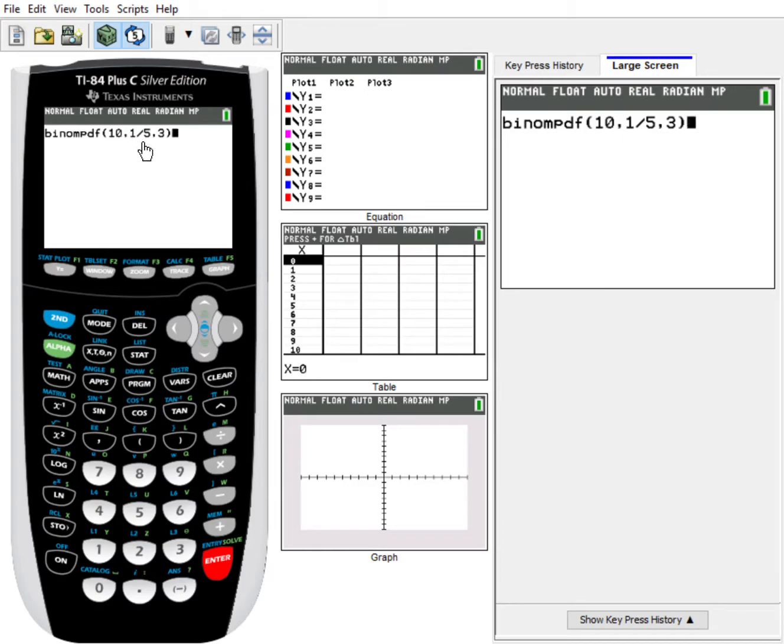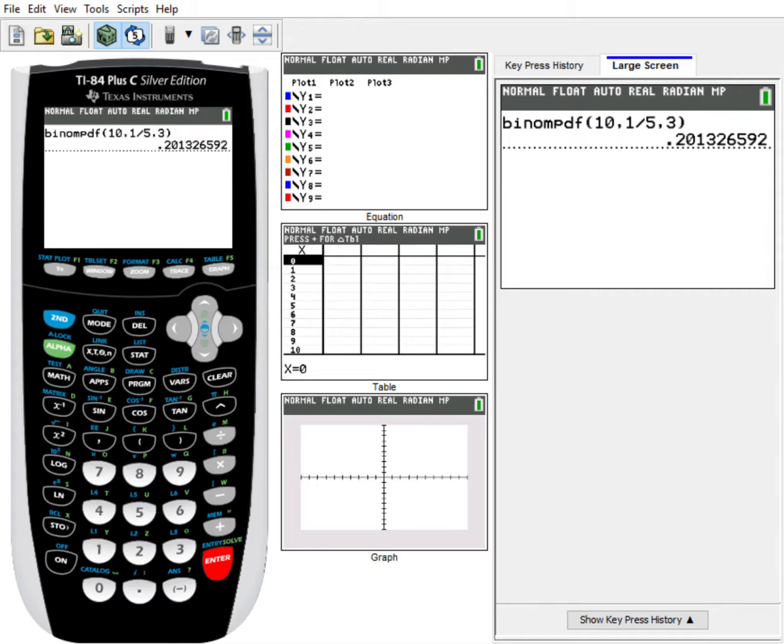You put a comma, and then you put your little p, your probability of success. So you put 1 over 5, another comma, and then it's asking for x. So the TI-83 people have to remember the binomial PDF function is prompting n, comma, p, comma, x. Close the parenthesis and push enter. So there is your 0.2013 if you wanted 4 significant digits rather than 3, and you have that with just one button.